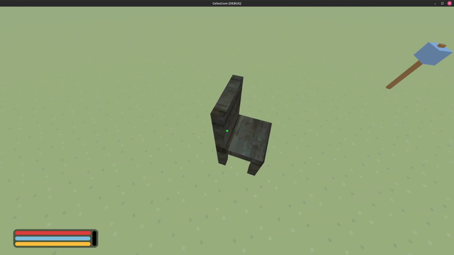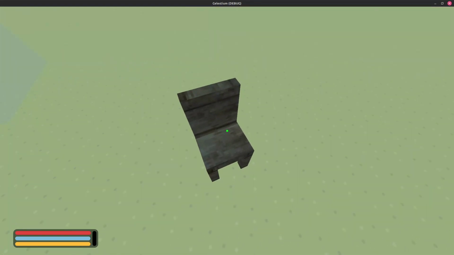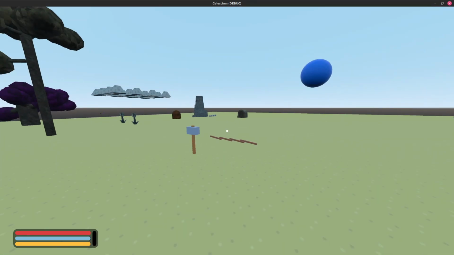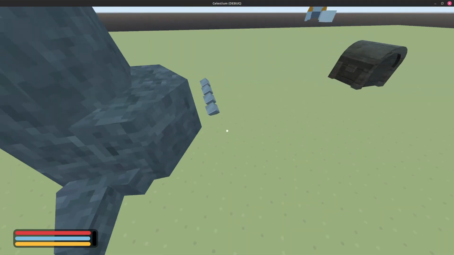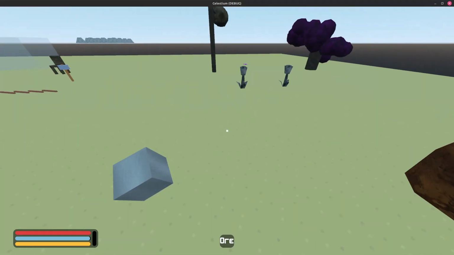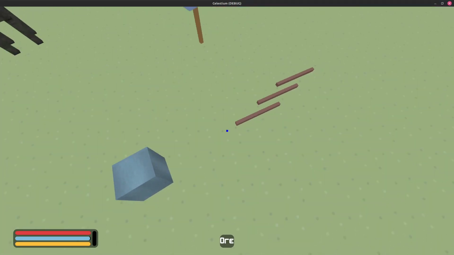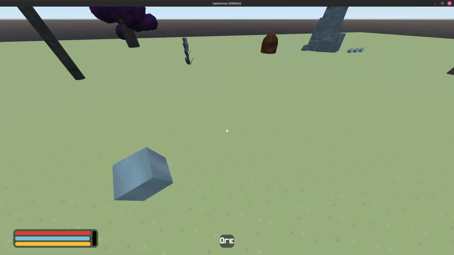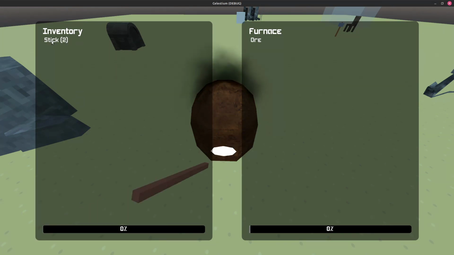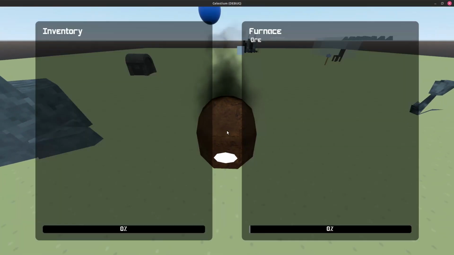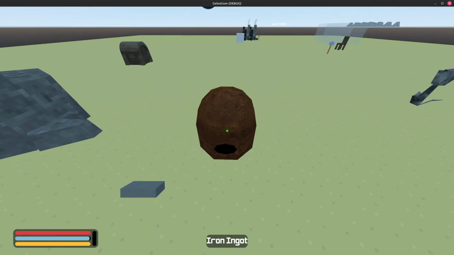Also, a couple little things. I made a chair, so you can sit in the chair. And that's pretty epic. Also, there's a furnace, so you can cook things. You put stuff in there, like ore and a fuel, and it'll turn into an ingot or something, whatever I called it. This is just a little stone furnace. Once you get up to the bigger smelter machines, it'll be a more complicated interface.